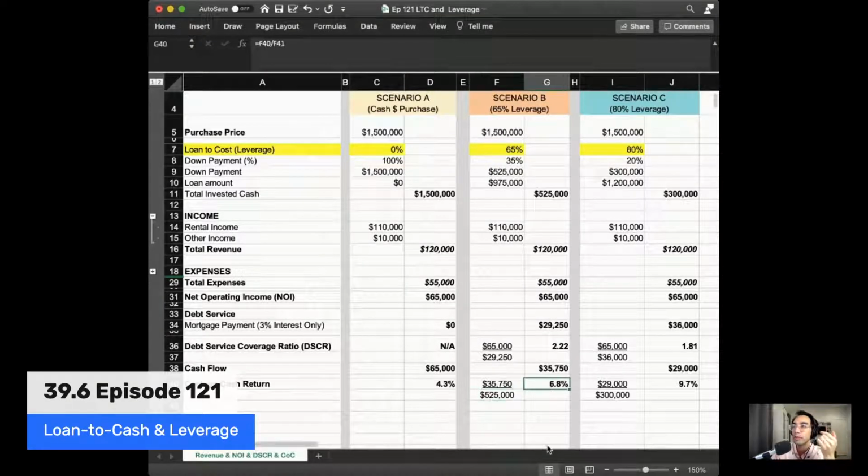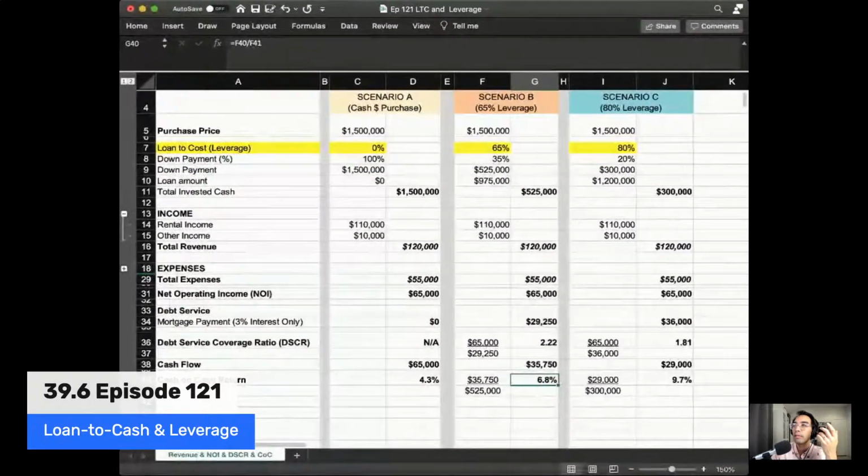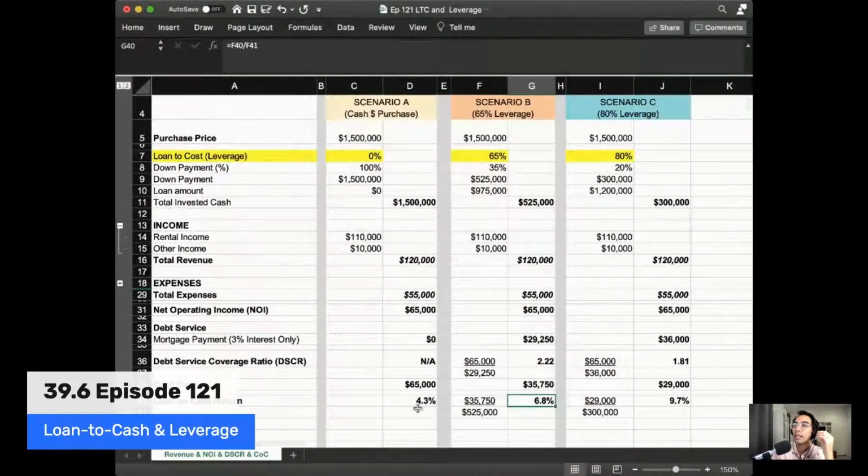So now you've boosted up your return to 6.8%. So you've levered your return up. Now, granted, this is at risk because you're taking on more risk when you do this, because now you have to make this monthly payment, even if your property isn't earning revenue for whatever reason that might be, or if your revenue goes down, you still have to pay that. So that leverage comes at a risk of having to make these payments, but it boosts your return from 4.3% to 6.8% in terms of cash on cash return. That's a substantial improvement. That's like about 50% more.